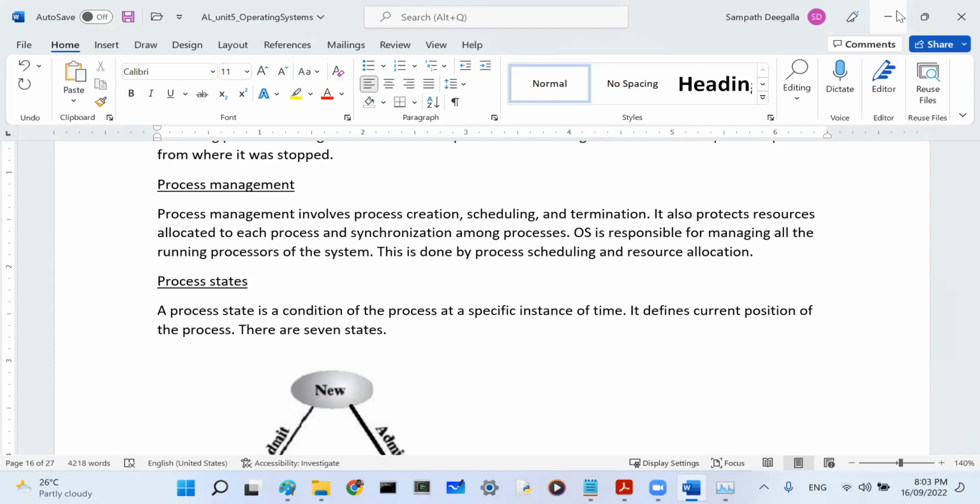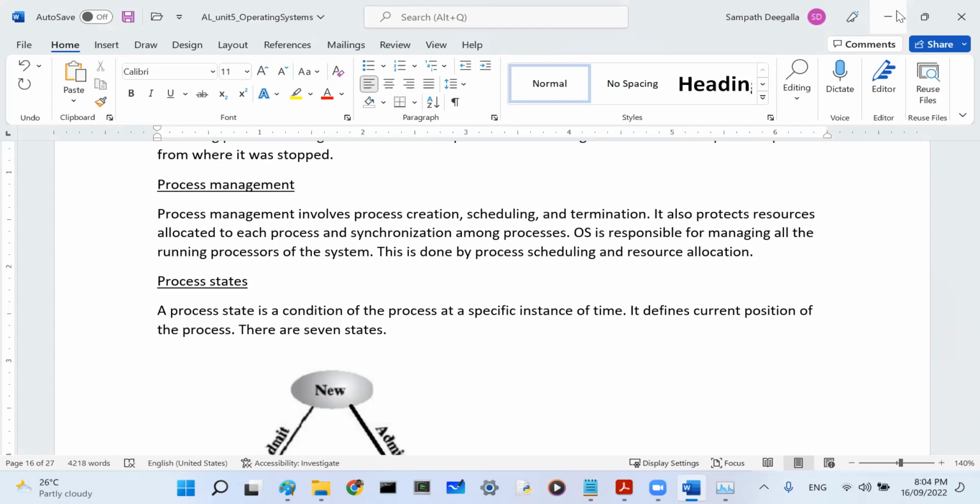There should be a way of executing them. We call it a schedule. Some processes run first and then terminate, and then you go to the next one and so on. Once you finish the execution, we call it termination, right? So when you say process management, we have to talk about process creation, process scheduling, and process termination.